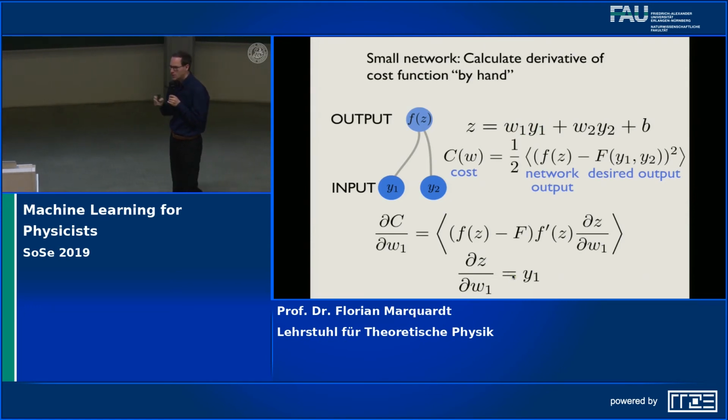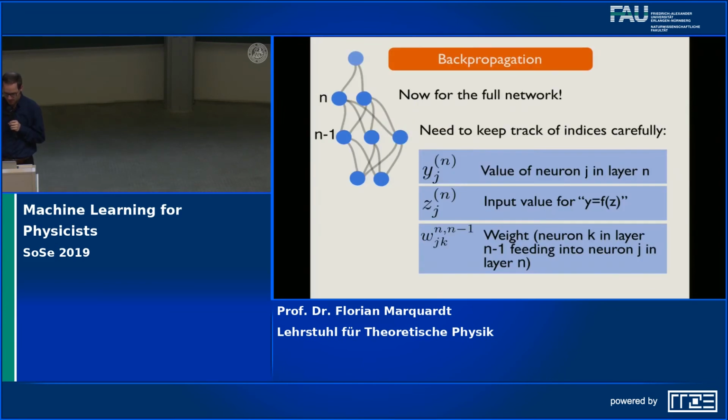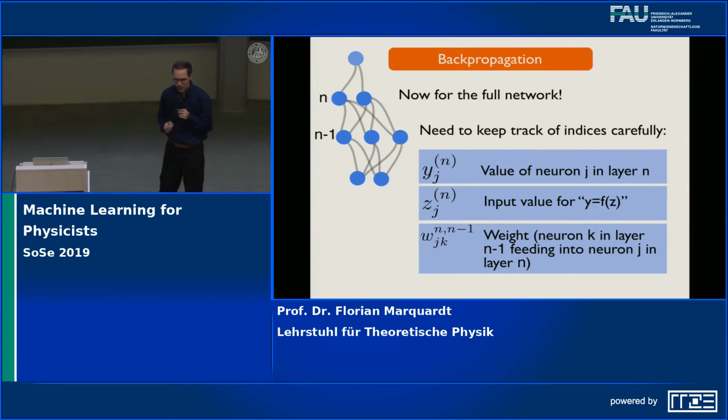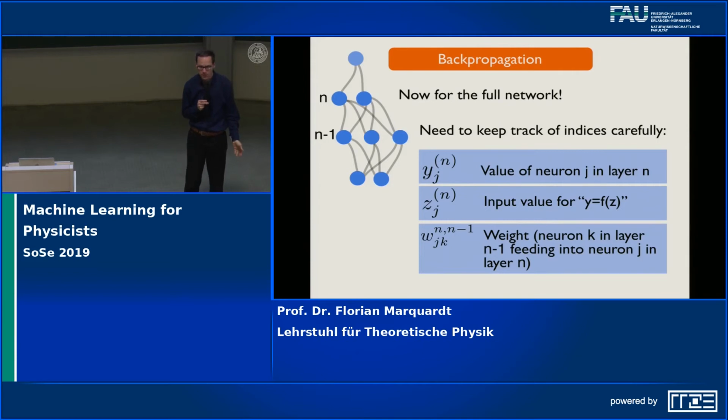Okay. So at this point, you do not yet see, of course, the pattern, but you see that in principle it's not so many complicated steps. It's just repeatedly applying the chain rule, starting from the cost function and then seeing that you also have to take the derivatives through these nonlinear functions. Okay, let's see how this works in a full network. Now, if I want to do it for a full network, I just have to be a little bit more careful with my notation, obviously.